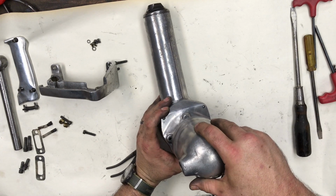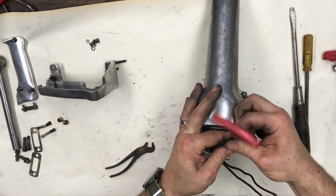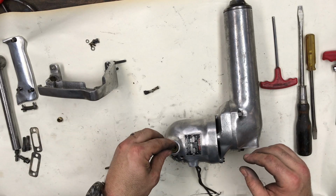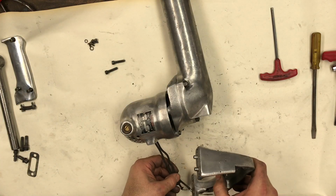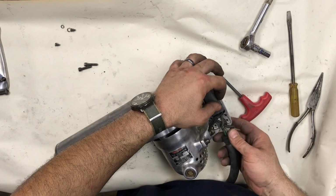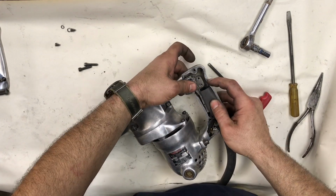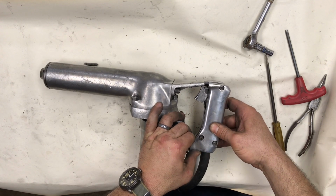Just reinstalling the motor. Couple of machine screws hold that in place, very easy. Putting our brushes back in place, the brush cap, and then we're gonna screw that back down. And our handle just bolts onto the rear of the tool, and we're gonna reinstall the trigger, which was just a snap action on-off trigger. This is way before microprocessors. This is an on-off simple electrical trigger.